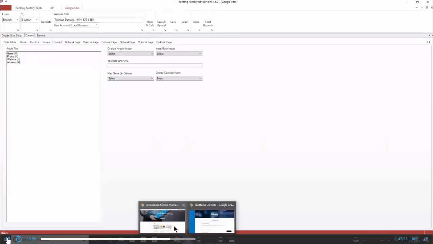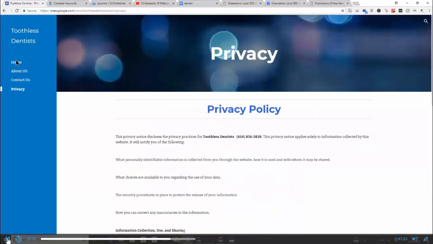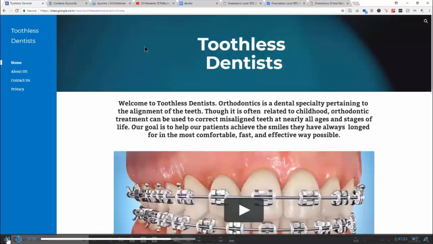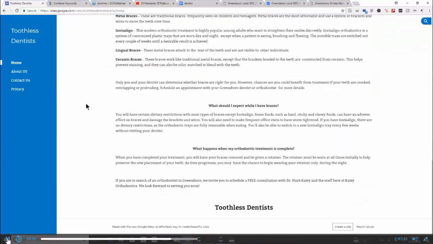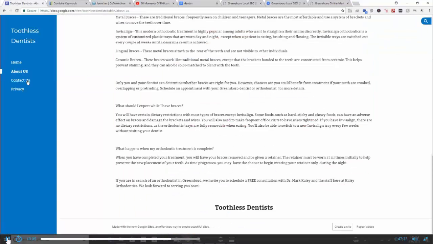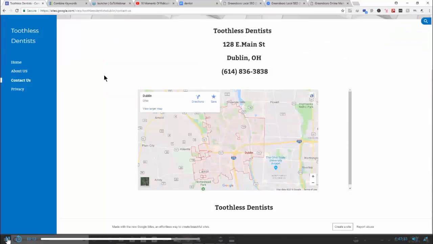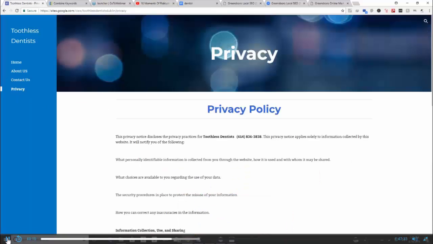I've got a G site I built here. You can see you've got your title, an image back here. You can have an image of videos in it, an About Us page, Contact Us page, which includes a map in there. The headers can be different or all the same. Same way with footers, you can have them all different or same.